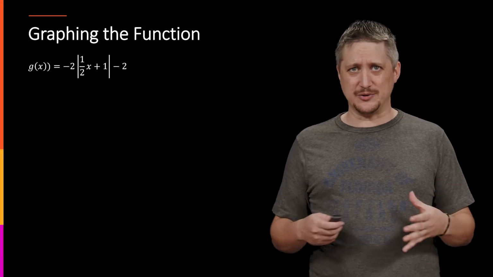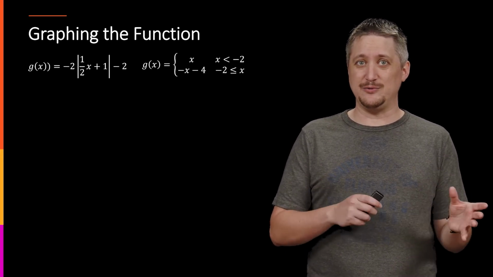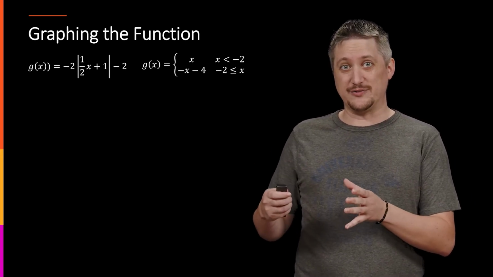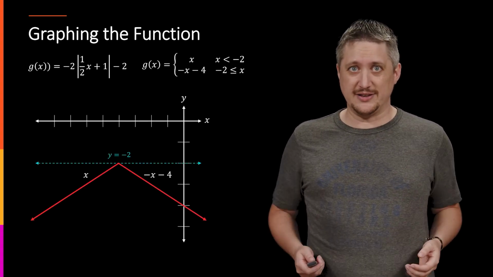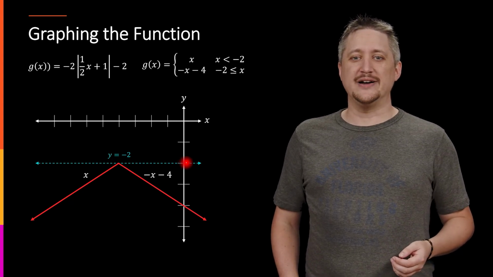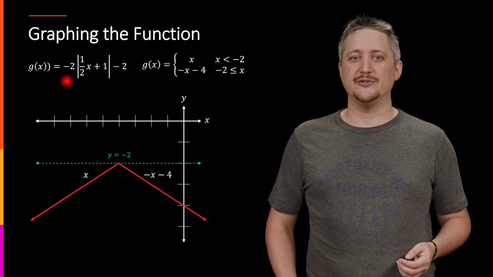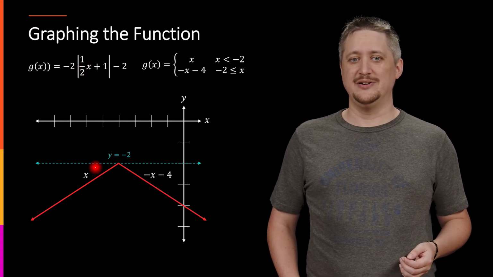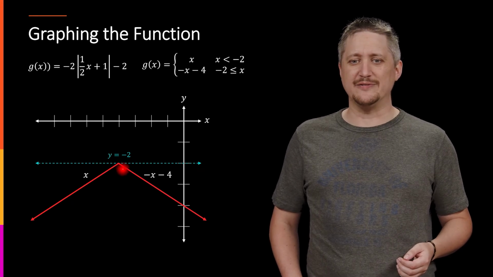But nonetheless, in terms of actually graphing this, same process. We convert the absolute value to the piecewise version, and then we graph the piecewise version. The thing we end up getting looks like this, where again we have this telltale horizontal line that's occurring when this inside bit is 0. So 0 times -2 is 0, minus 2. So we get that y equals -2. And it seems to bounce off of that.